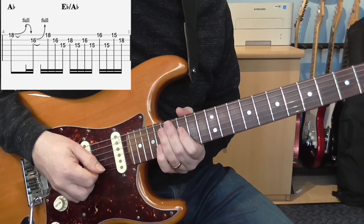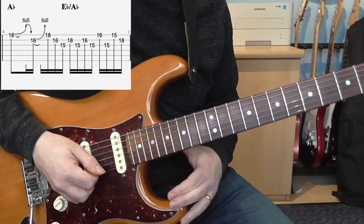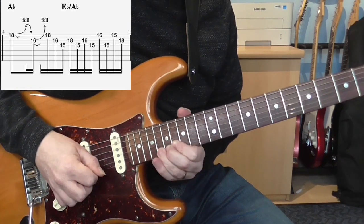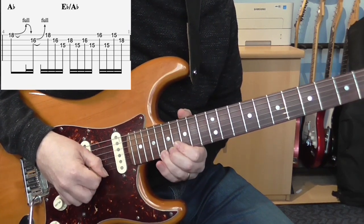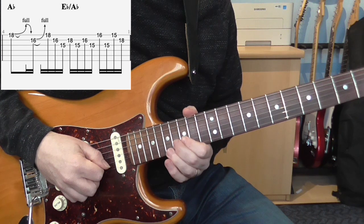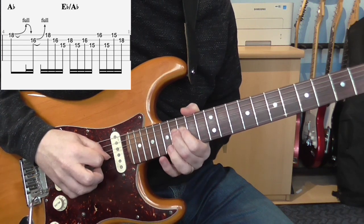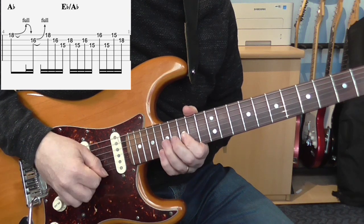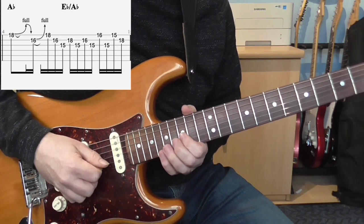So it kind of changes key. Up until now it's all been in B flat major. Now we're kind of in A flat major. So we've got 18 on the E, bend and release a whole step. Then 16 on the B, bend up a whole step. Then we're going to play 18E, 16B, 15G.